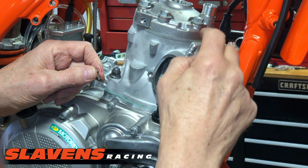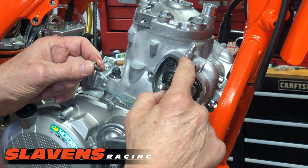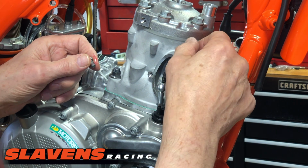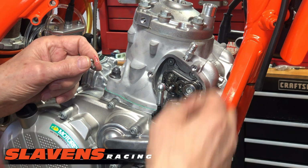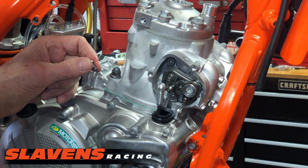So remove this hose, remove the vent hose piece. On the newer bikes, it's a 10 millimeter wrench. Some bikes still have the older style, which unless you have a special tool, you have to grab with a pair of pliers and unscrew. So I'm going to take that out of there.